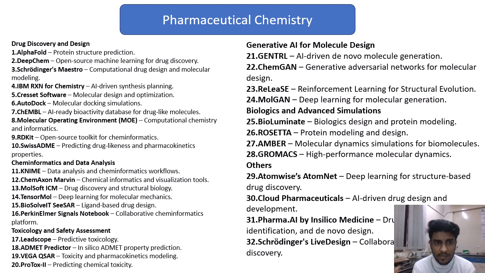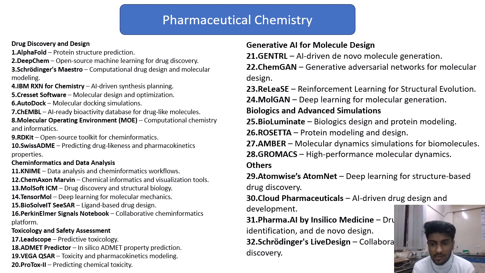Then you have the pharmaceutical chemistry point of view, so drug discovery and design. Of course, the same software for docking remains the same. In silico, right from your basics, ChemDraw, ChemSketch, ChEMBL to AutoDock, Molecular Operating Environment. So this MOE is usually Schrodinger. It's a fused Schrodinger MOE, that's a mini version.